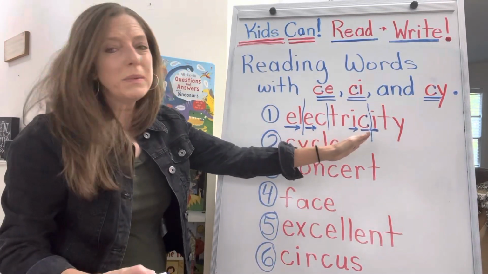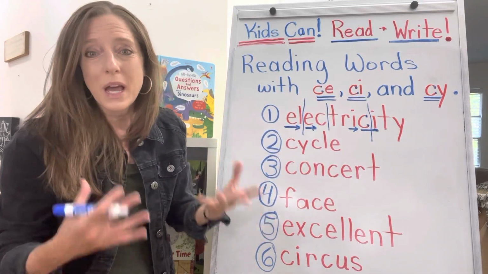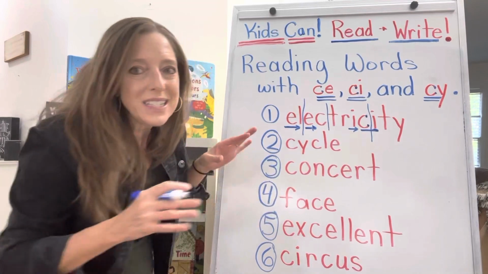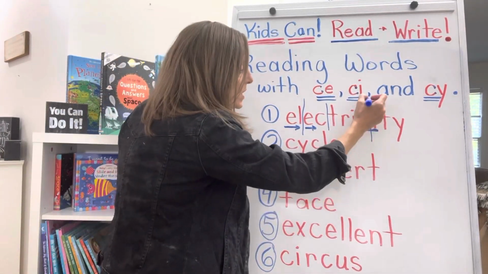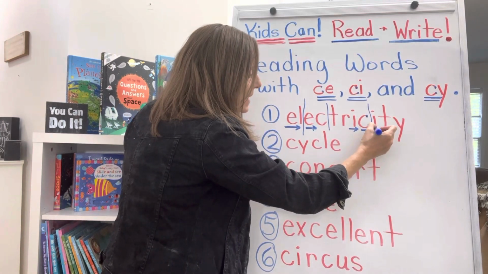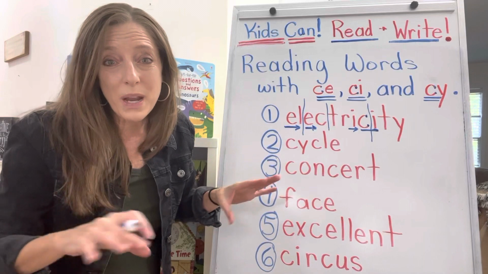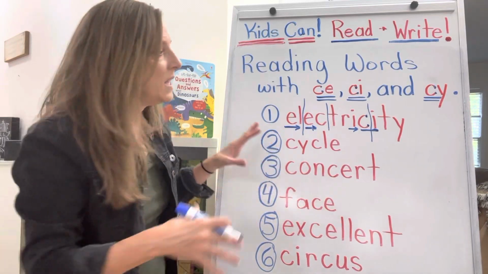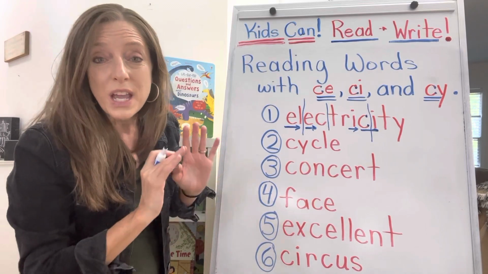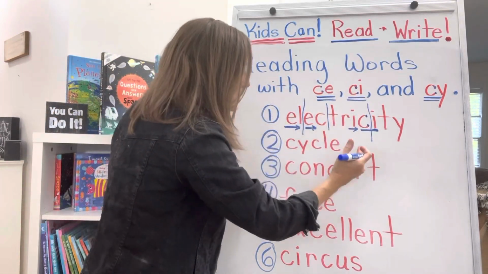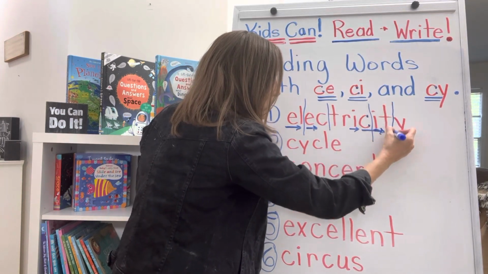Now, normally we would not break up a trick, and CI is a trick. But because the C is sneaking up on that E, I, or Y, we're going to go ahead and break it here because the I, the E, or the Y is still going to make whatever sound it was already making. So in the case of the CE, CI, CY trick, you can still split it there. Here's our next vowel, and we're going to break it there.